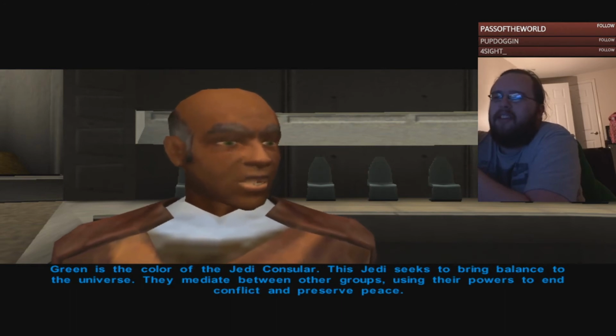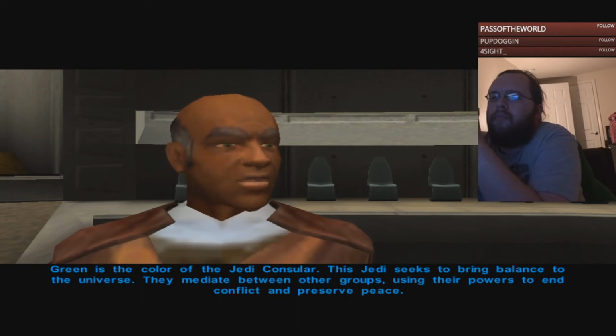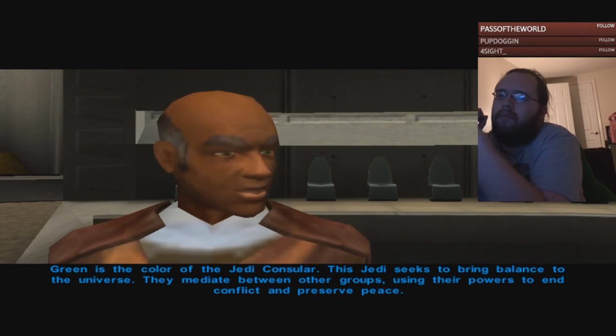Green is the color of the Jedi Consular. This Jedi seeks to bring balance to the universe. They mediate between other groups, using their powers to end conflict and preserve peace.